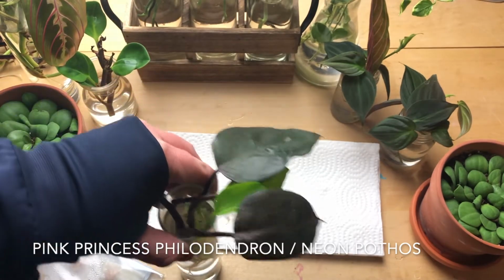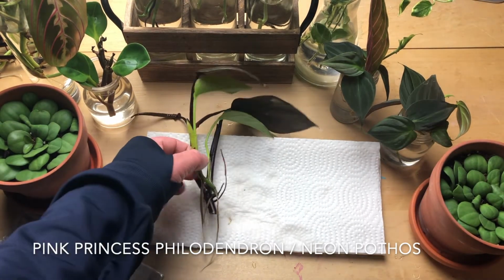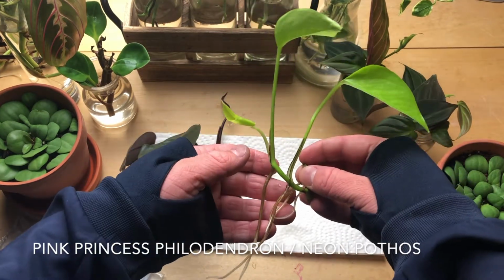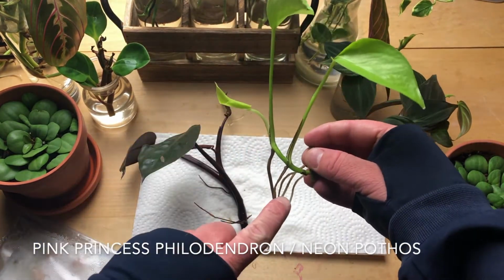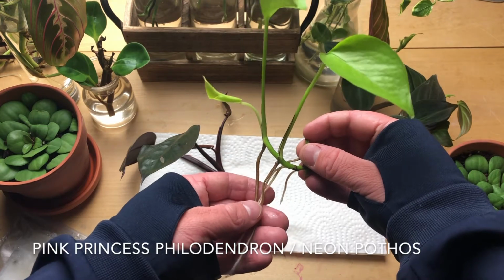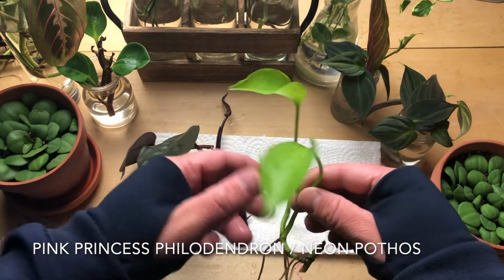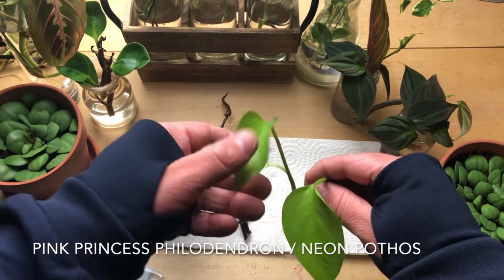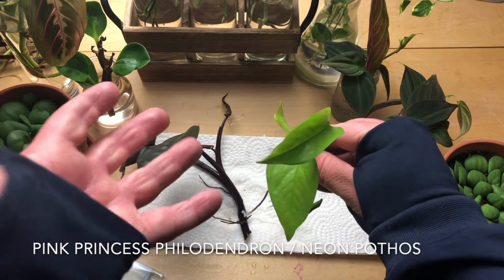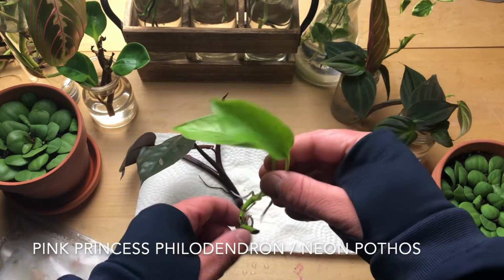We have some Pink Princesses in this one as well. So again, the neon pothos that we have it with, doing really well. It's kind of a little trick to put pothos with other plants to help them root, because as I mentioned in another video, the hormone that this plant puts out when it's creating roots in water will help stimulate other plants to create roots. So it's really beneficial if you're having trouble with your other plants and seeing root progress while you're water rooting them, throw in a pothos cutting. I don't really plan on doing much with these neon pothos. I actually don't have a neon pothos. These came from my mom's neon pothos. But maybe I'll pot them up and, I don't know, see if I like it or not.